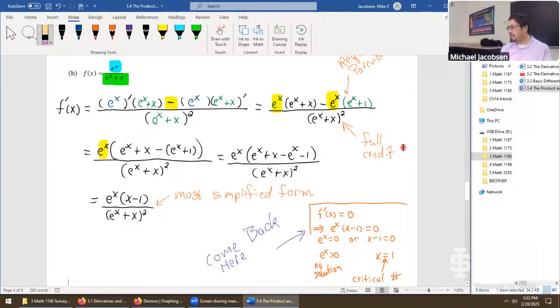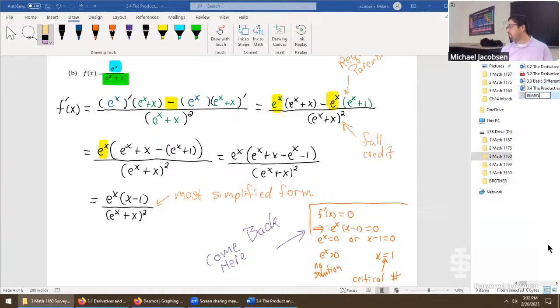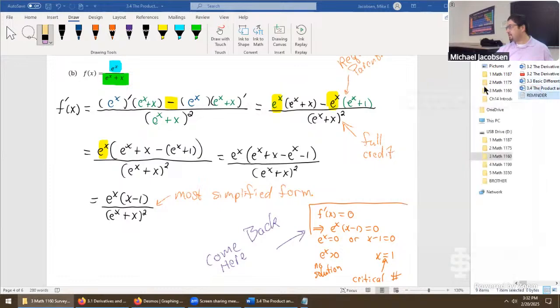Okay, well, I think we have time for one more derivative and then we'll call it a weekend. This is a homework problem for me. Let me put a quick reminder. I find all caps makes it an excellent reminder. Come back to quotient rule. Problem part B. Okay, I'll report back to you on what I find here.